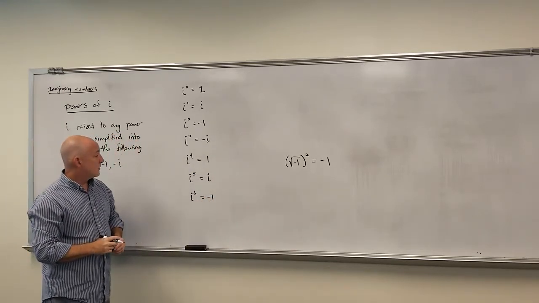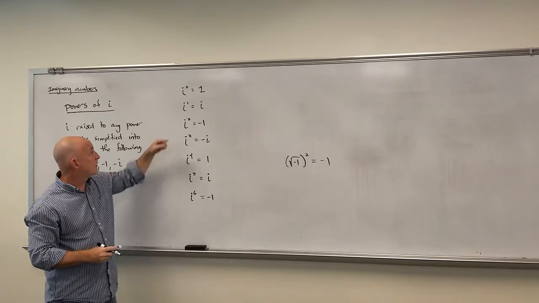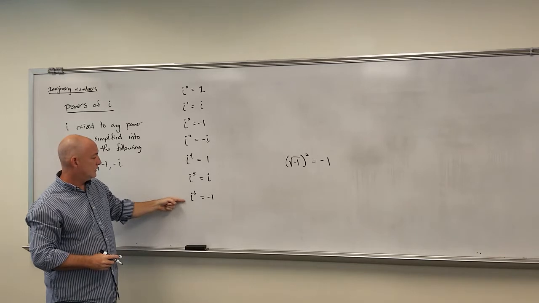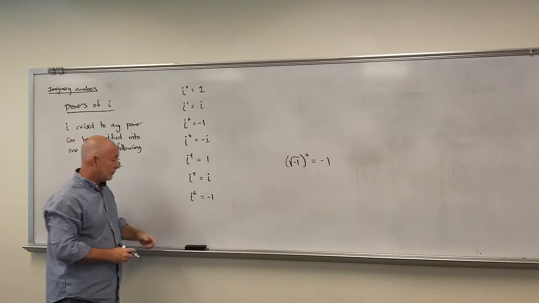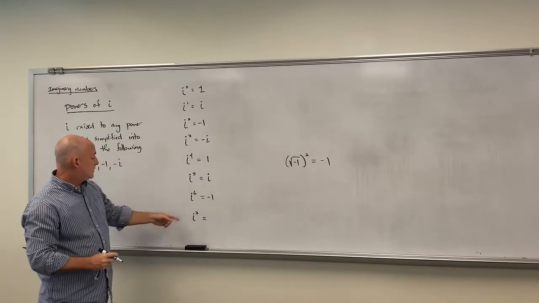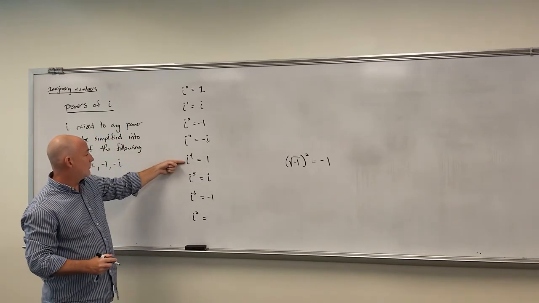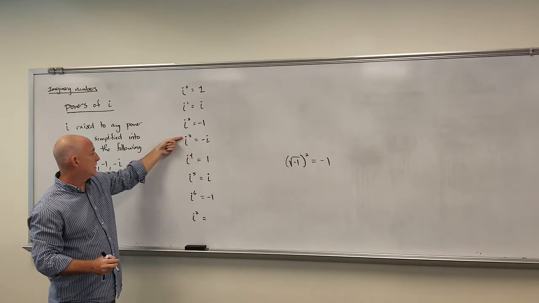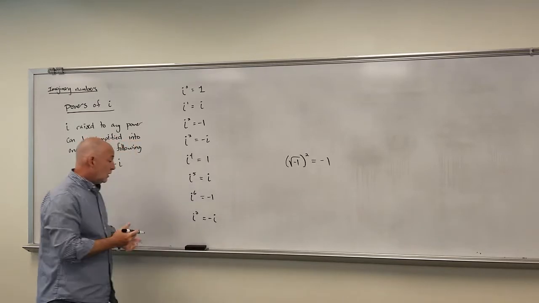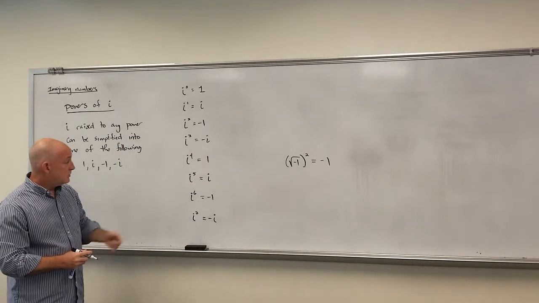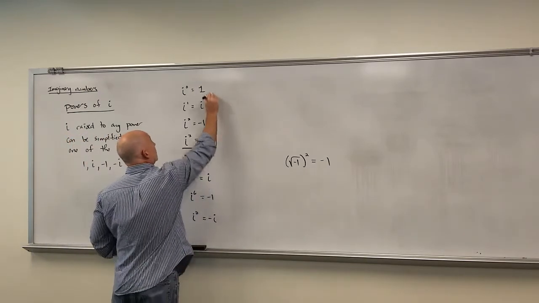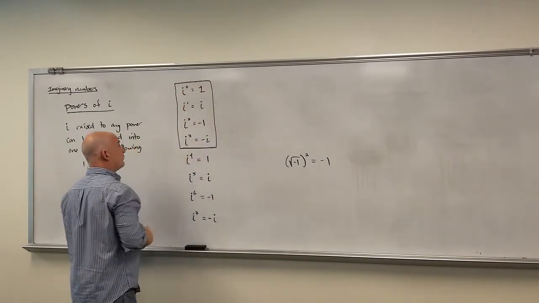Now, if you're noticing something here, we have a pattern starting, right? It goes 1, i, -1, -i, 1, i, -1. Guess what the next one's probably going to be? Let's do one more here. Let's see, to the 7th, how about the 3rd and the 4th power? That would get us to the 7th, so that would be -i times 1 is, well, -i. There you go. So nice and easy to do, and you see we get this pattern repeating. So believe it or not, all we need are those four right there.